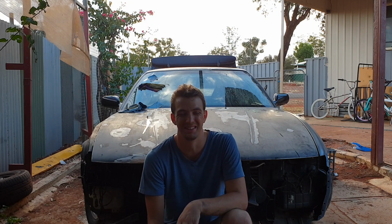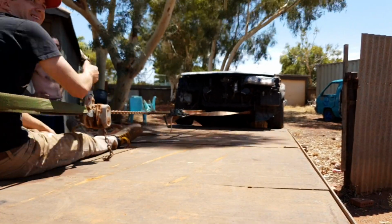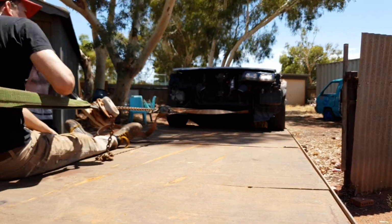The next town over from me is 120 kilometers away, so it was a long trip to go and get it, but I managed to borrow a car trailer off a friend. And when we got there, the guy had just finished up an 18th birthday party for his daughter, so he was stumbling out the door. So I wasn't going to put a camera in his face, so we didn't get too much filming on the actual pickup. There is a part here where we had to use a hand winch to get this thing onto a trailer, which made for a long journey, but we got there in the end and it got up on there nice and solid.